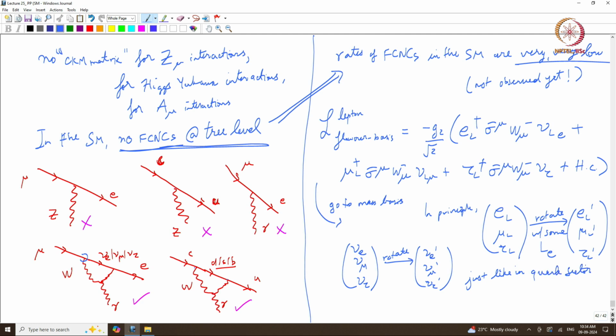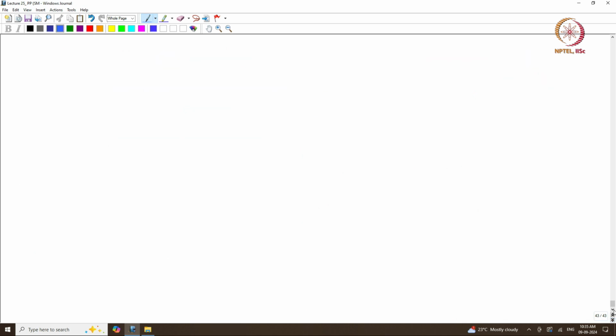In the quark sector we rotated both the up and the down, that was the generic thing that one could do. But actually in practice I am not going to do this, nobody really does this. The reason is that in the quark sector, the quark interactions are harder to measure than the charged leptons. What are the charged leptons? The E and the mu and the tau. So, why is that?